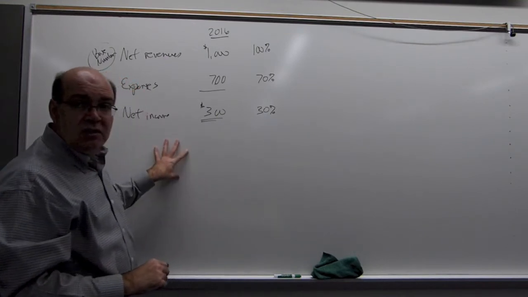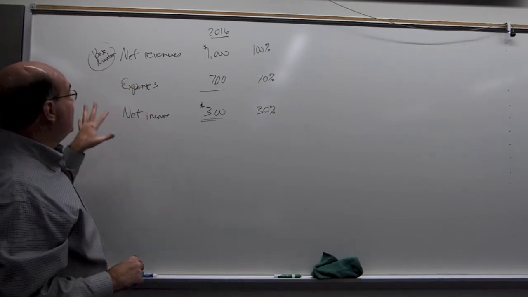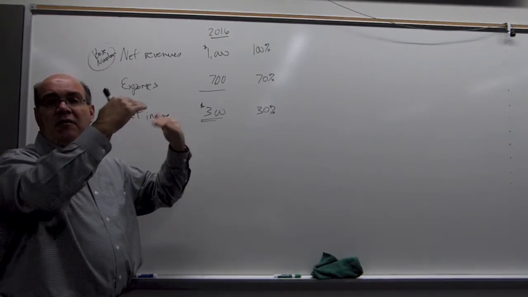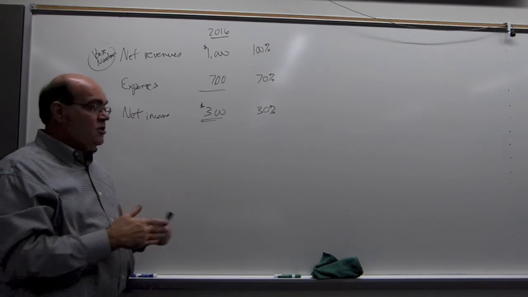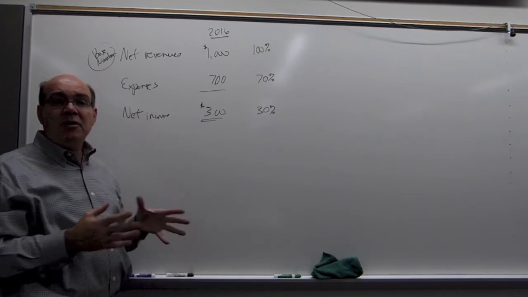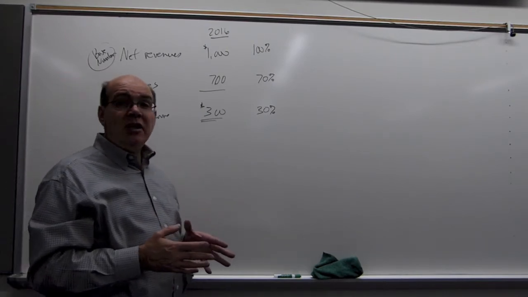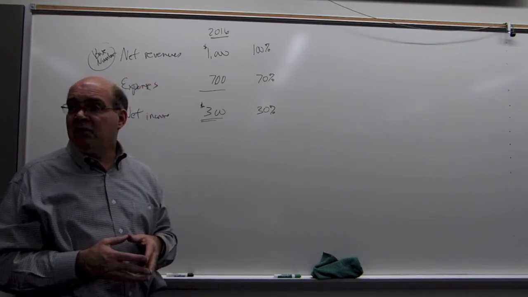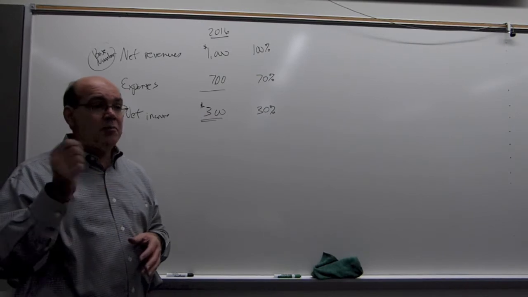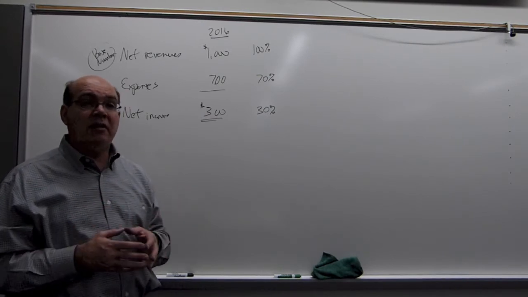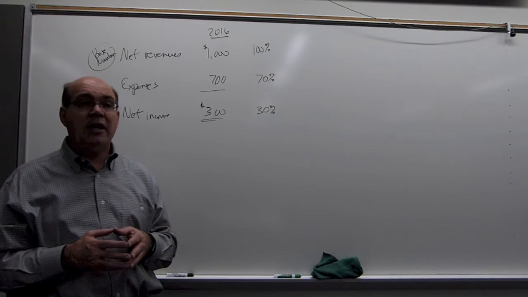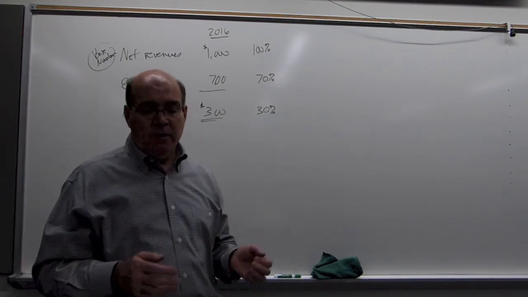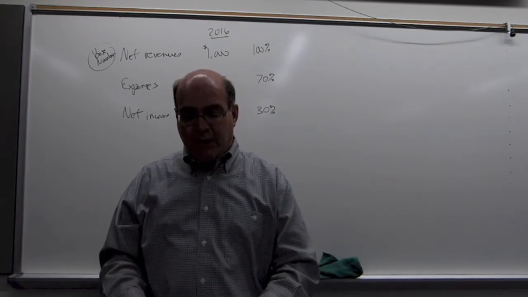On the balance sheet, the base number that you use is total assets. So all the numbers up above are divided by total assets. Okay? So that's vertical analysis. And again, I'm not going to ask you to do any of that, but it's something that's pretty useful, and if you're using a computerized software package for your financial analysis, it's a button that you click, and it does it automatically for you. But it's really a useful tool. Okay? So that's horizontal and vertical. That's the first half of the chapter. So that's not much you're going to have to worry about.